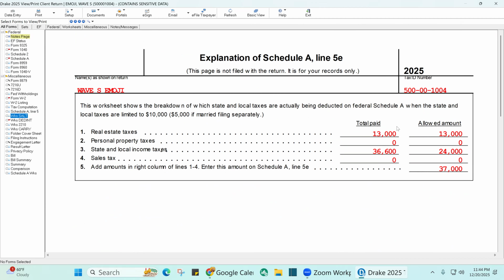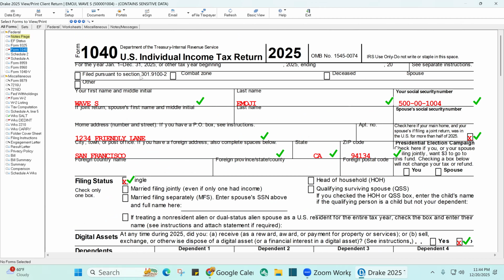Okay, so they actually show you why it is. And in a future time, when the full version of the 2025 tax return is out, I will show you exactly how it works. So it's not going to be now.